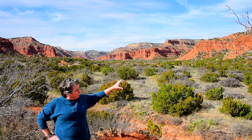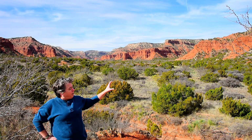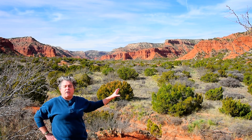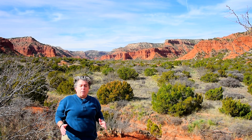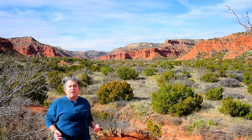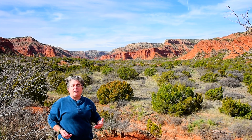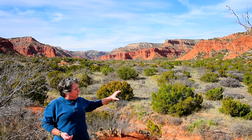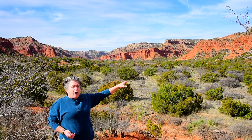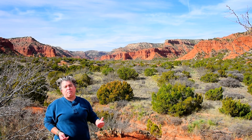The lowest red rocks that you see are from the Permian period, and they're part of the Quartermaster Formation. The Quartermaster Formation was deposited on a broad tidal flat at the edge of the continent. And we know the climate at that time in this part of Texas was very arid because in with the muds and the sands that you see in that formation, there's also a lot of gypsum.